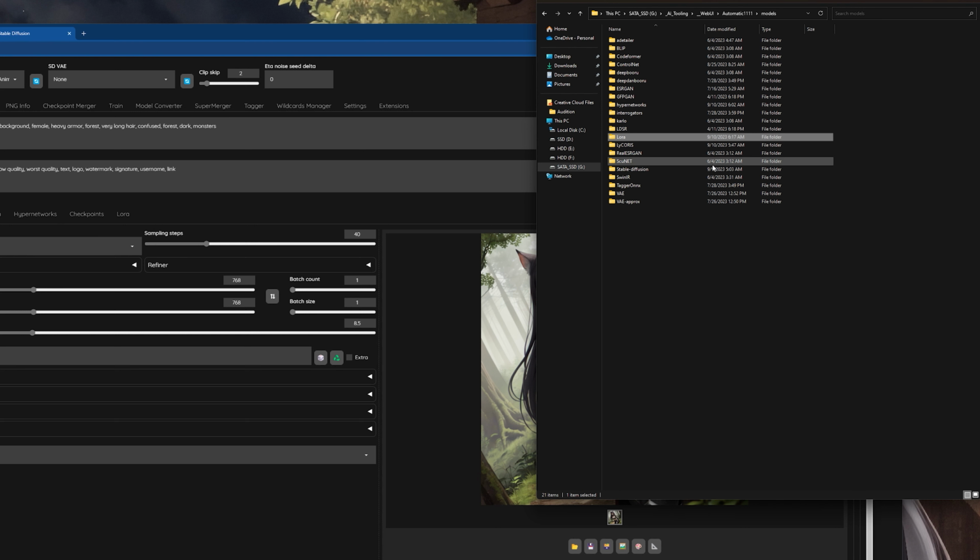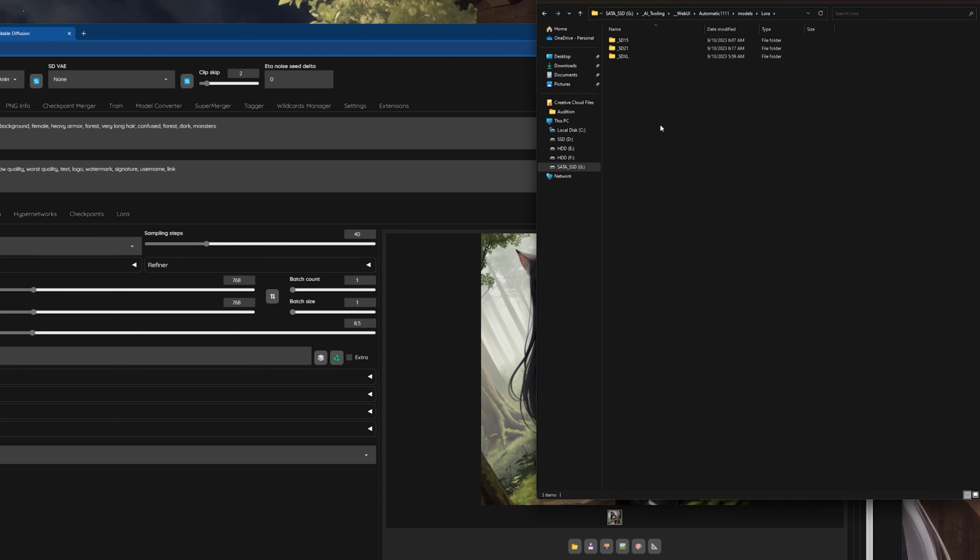So LoRAs will go in there. That's going to be another one. In Automatic 1.6 and further, which is going to be the newest version and such, it also supports LoCon and LyCORIS. Now, older guides will probably recommend installing an extension for this, but you don't actually need that. And that extension will actually break Stable Diffusion and Automatic Web UI. So do not install an extension for LoCon or LyCORIS. It will be automatically supported.